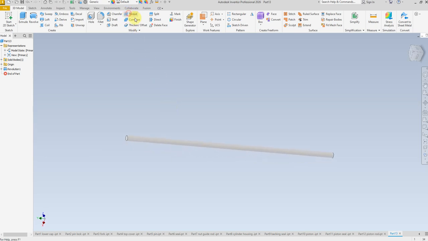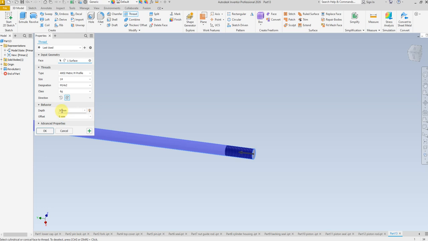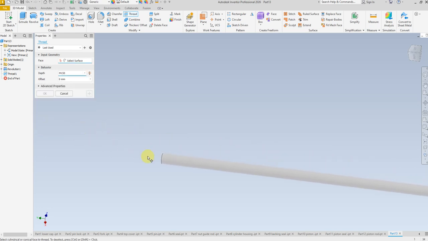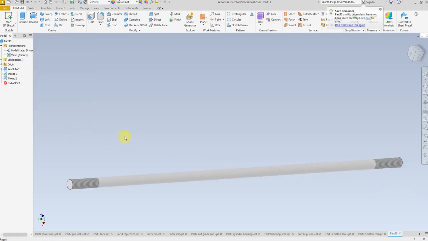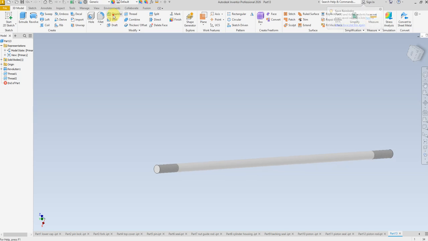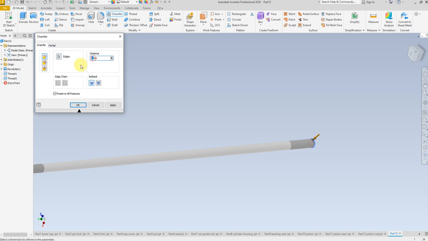Now select thread and select this side and give a dimension of 44.50, and the same from this direction. Okay, select chamfer, select this edge and this edge, give a dimension of 1 millimeter.